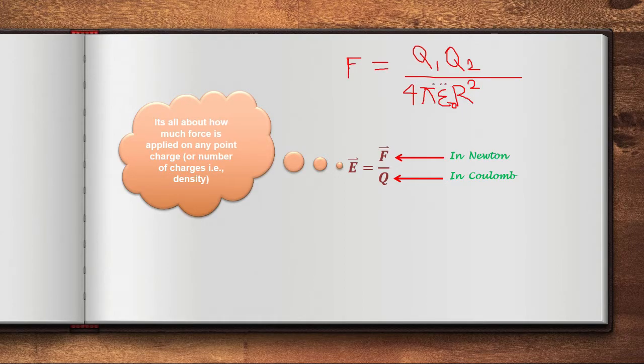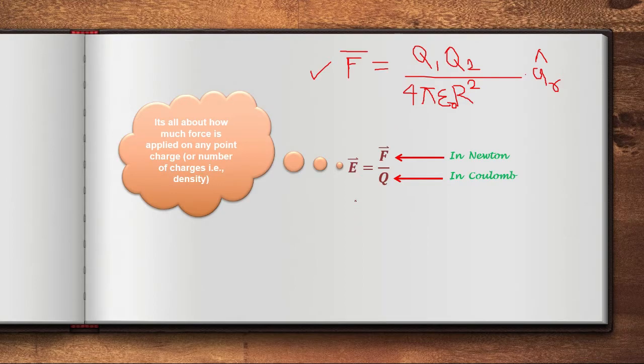When we write it like this, it is a formula as a scalar. If we want to consider it as a vector, we have to put a bar on top of F. And then we can add a directional component. In general, we will give it as a R cap. So there is a direction in the space. So this is the full formula for Coulomb's law in vector form.